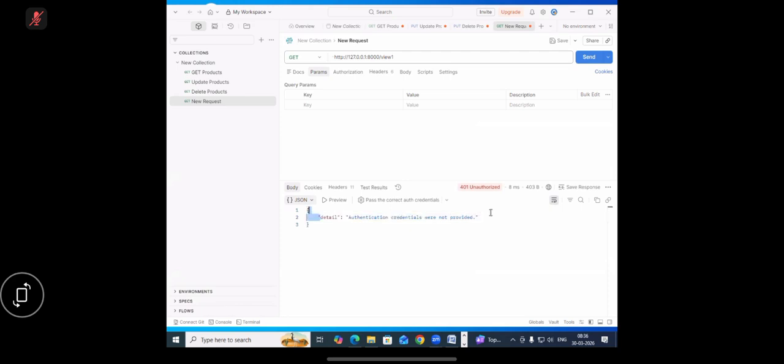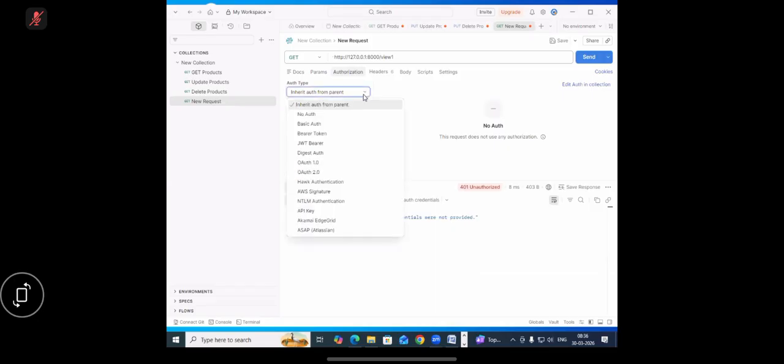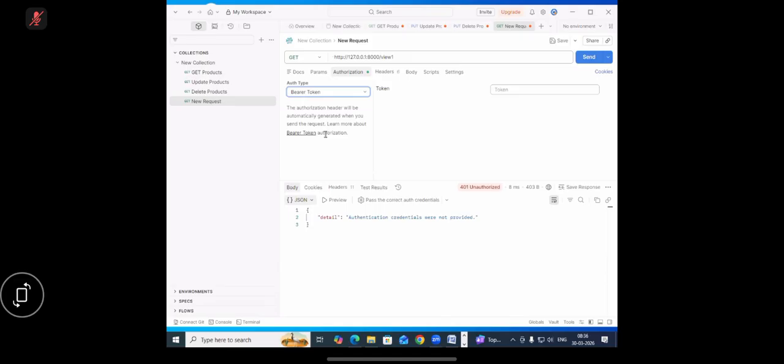Authentication credentials are not provided. But you have to provide authentication details or not? Yes. You have to provide the authentication details. Which authentication? Token authentication. Try to copy the token here. Now, this is a token created for one user or not? Yes.